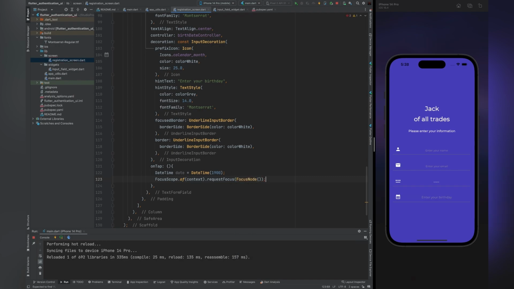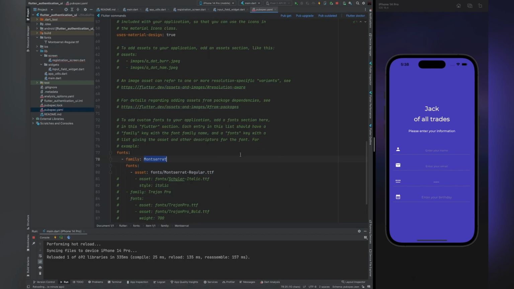For this we will request focus from the focus node, and after that we will use the variable that we defined, and date is equal to await, and we will use a show date picker method. It is not one of the default methods that are available for Flutter.